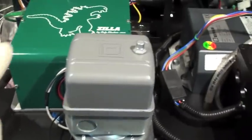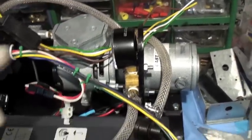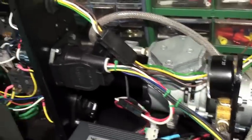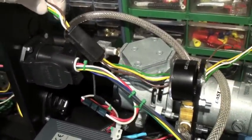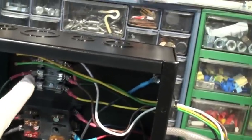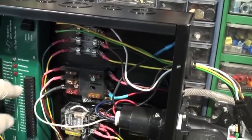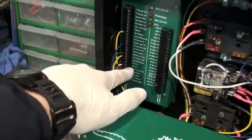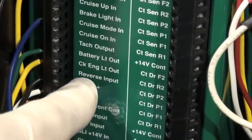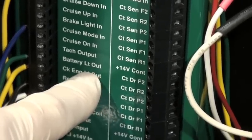I've got the pump for the fluid for the Zilla right here — it is wired in. This is my vacuum switch, wired in. This is actually the vacuum pump back here and the vacuum gauge. Over here is a set of wires that deal with the Expert Pro so that it's fused right in here. Also, there's a set of fuses that go to the lights — they're going to tell me if I have a problem with the engine. There's a check engine light right there, and another fused light is a battery light when there's an issue with the battery that the Zilla will be able to tell us.